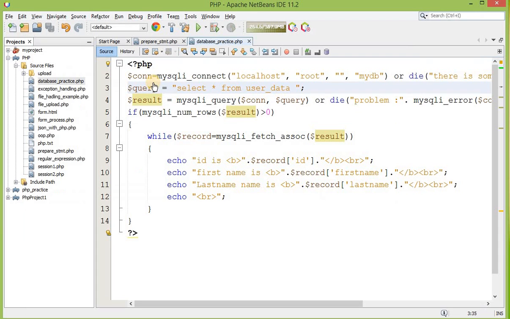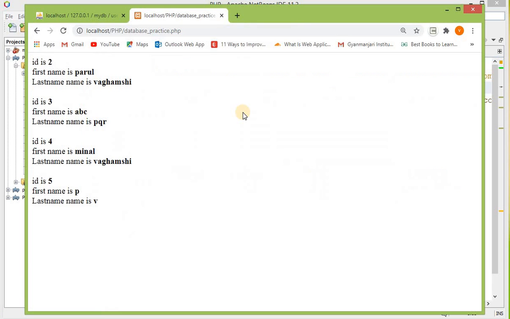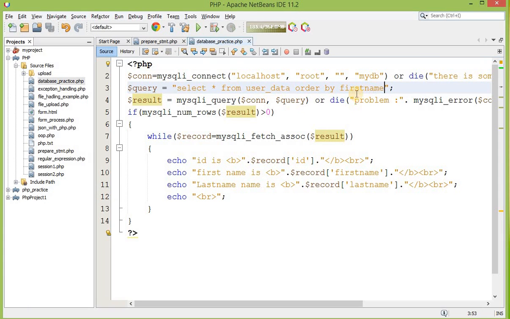Now save and execute. Just see this order, 3 4 5 2. So what does it mean? It is ordered by first name, and over here you can see the first name is ABC, after that Meenal, after that P, and after that Parul. So we have ordered our data by specifying a particular column name inside this query.